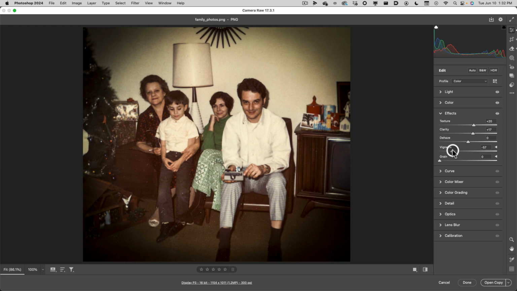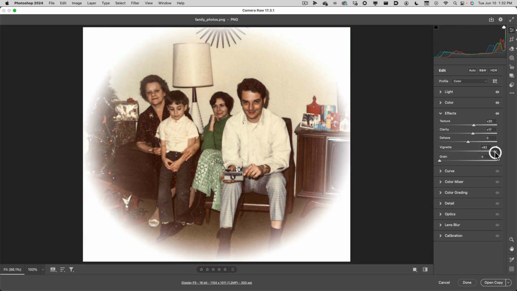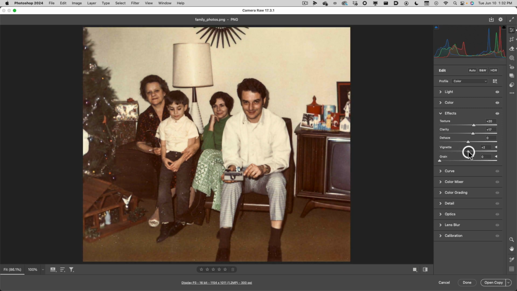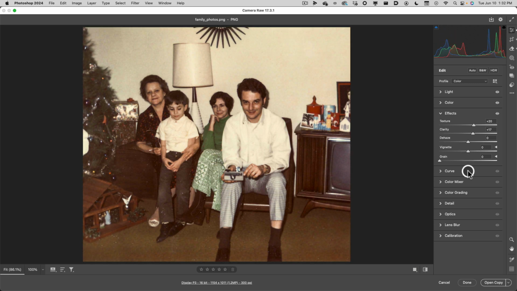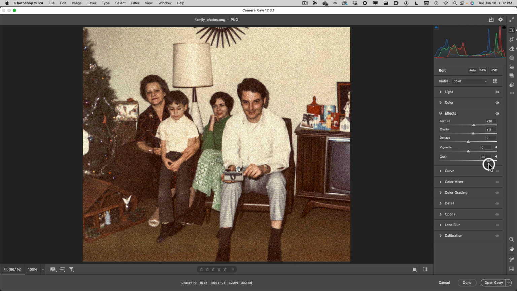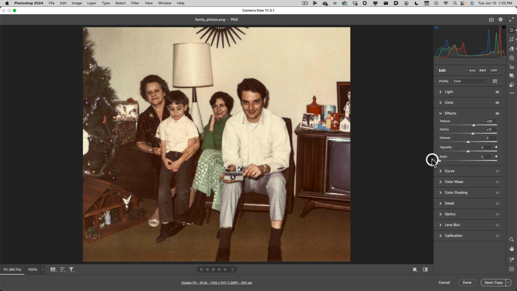And then there's a vignetting slider. So you can have a white vignette or a dark vignette if you want to. Lots of people seem to like this dark vignette thing. There's another way to do this too, but I think you'll see that in a different video. If you wanted to add grain for some strange reason, you could do that. So that makes it look like an old school film that had grain in it. And some people like that look. I'm not going to add any, but that is also under there.